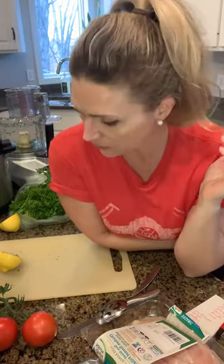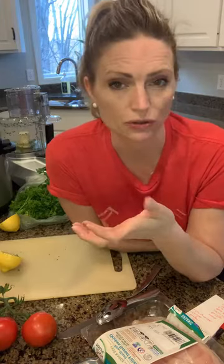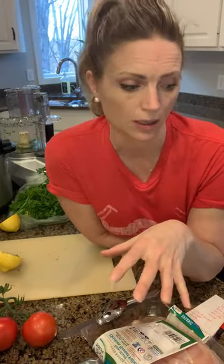So while that's cooking, I'm gonna show you what we do with quinoa. Literally, we're always having it in our fridge, and the biggest thing that the kids do is when they're having a meat or a salad, they will throw in a bunch of quinoa because it's a really good carb, it's complex, and a really good protein source. Also really good in antioxidants, gluten-free, very satisfying to eat, and it's not going to spike the blood sugar like white rice or other pastas would, okay? So it's been a really good alternative for our family, quinoa. And it's a seed, by the way. It's a seed, not a grain.